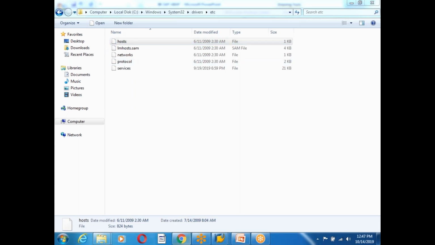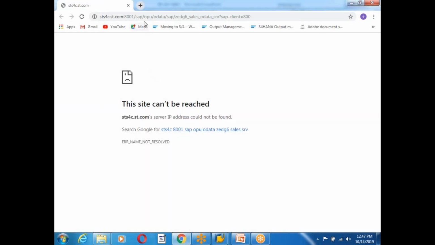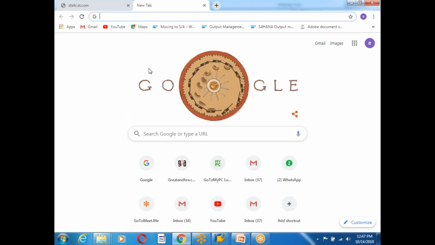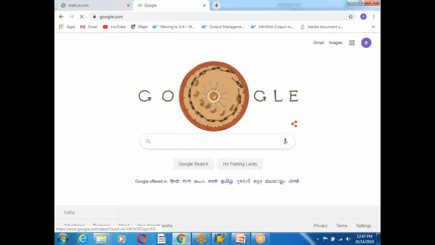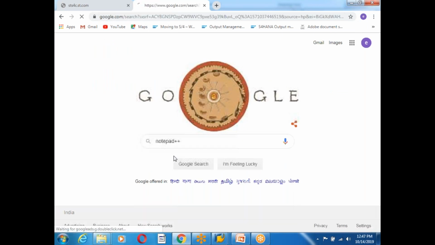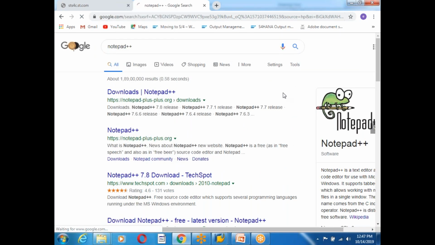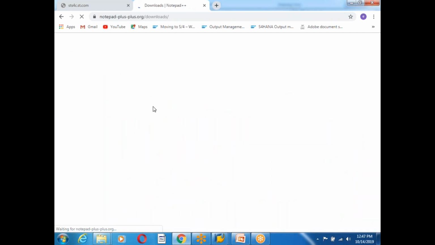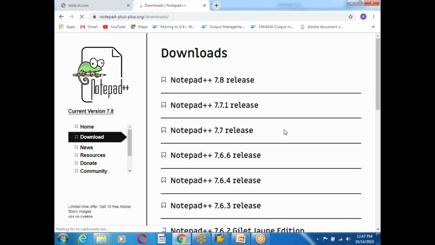If you want to maintain this, my best idea is to install Notepad++. I am going to download Notepad++. It doesn't change your file extension, so without changing the extension, we can work with this.